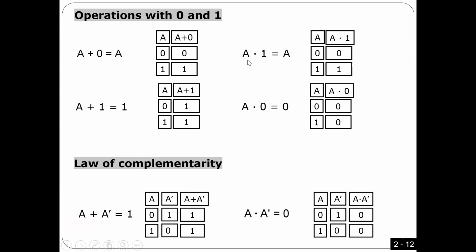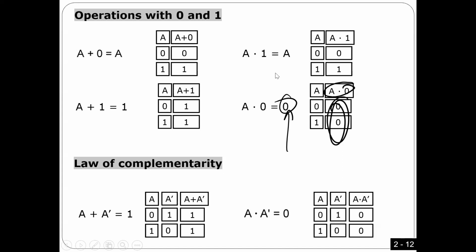I have another thing here, guys. Let's start with this one, maybe this is the easy one: A and 0. I don't need to prove it, because if one input is 0, the output is 0. So A and 0 is 0, actually. As you see, I proved it. When I calculated A and 0, I found this function is always 0. That's why I'm saying it is 0.